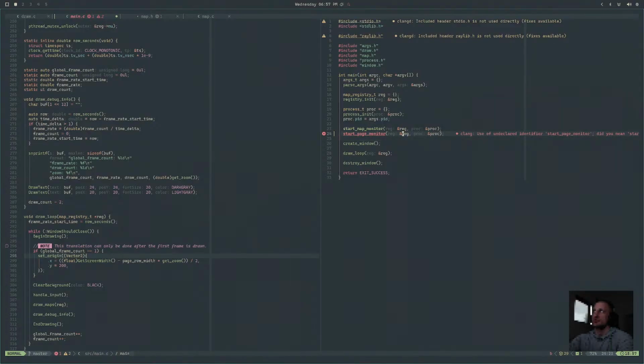Page monitor is going to take in the active, we call it PN, for page notifier, and it's also going to need a page table, PT. So here we're going to have to set up that state.